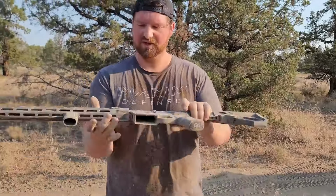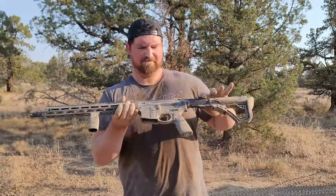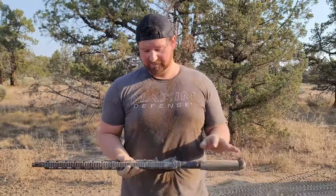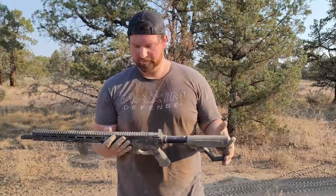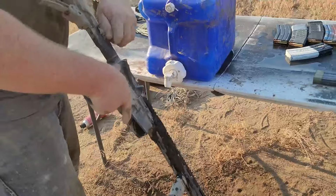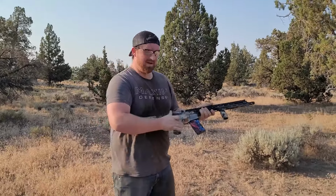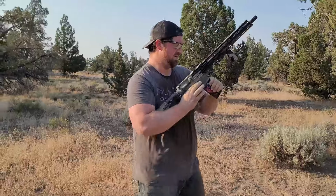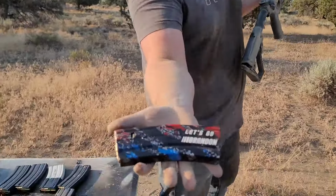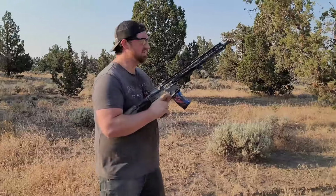The bolt still moves. I guess if the bolt moves, let's see if it shoots. Uh-oh. Nope, there's too much dirt in that chamber. By the way, hey, it went in. That's what she said.